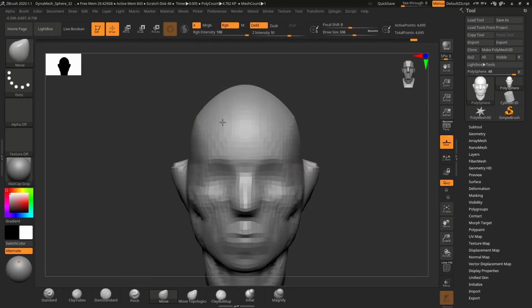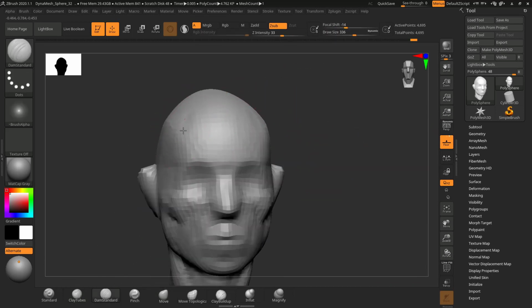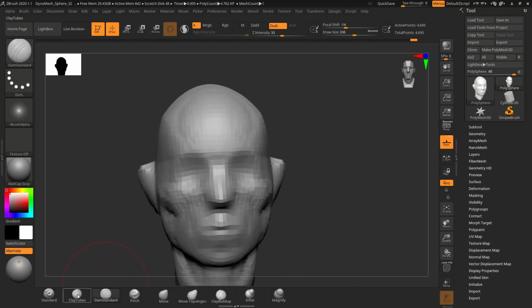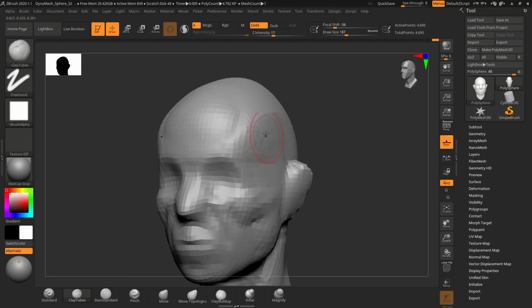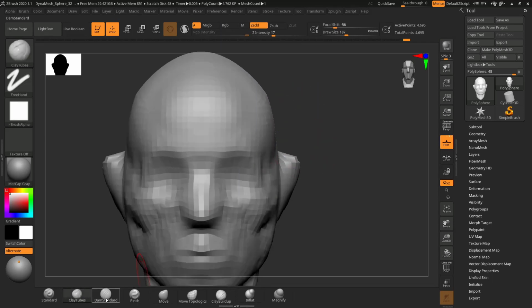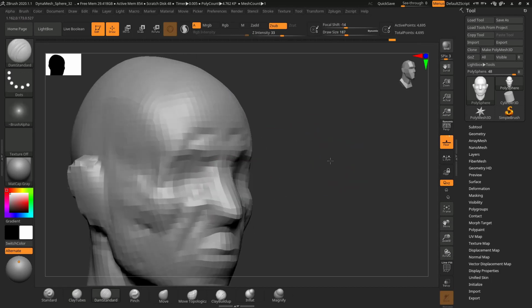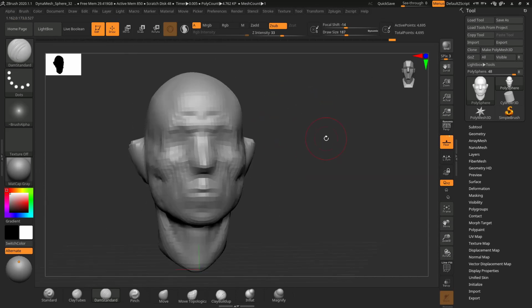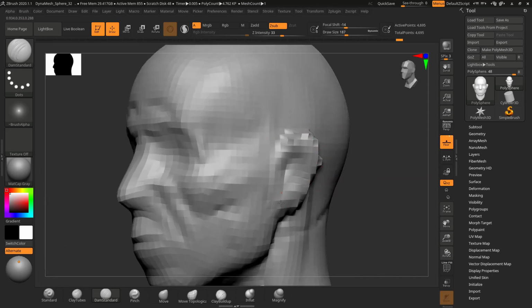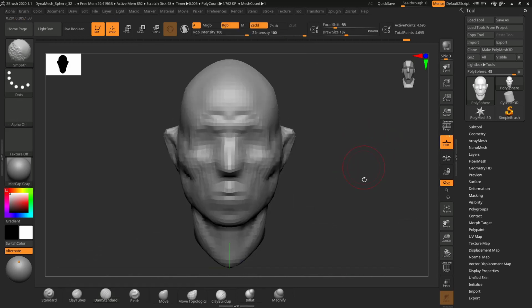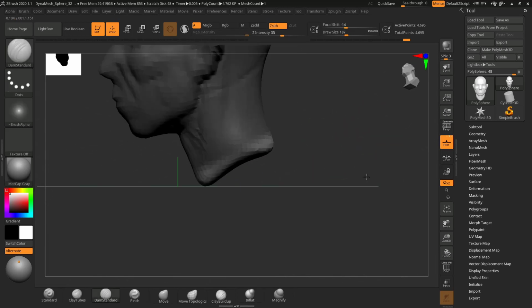Okay, so here I'm working on the skull. As you can see, I'm creating a ball kind of effect, like a sphere coming out of the skull. That's called the frontal eminence. And here you can see I'm creating a wing kind of effect, and that is called the supraorbital ridge. It's the brow ridge, a ridge on top of the brow.